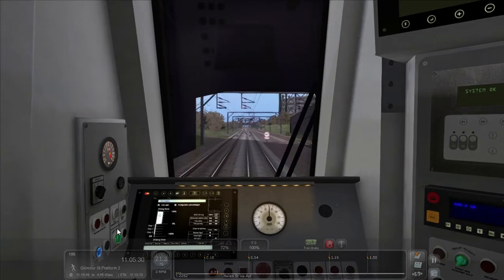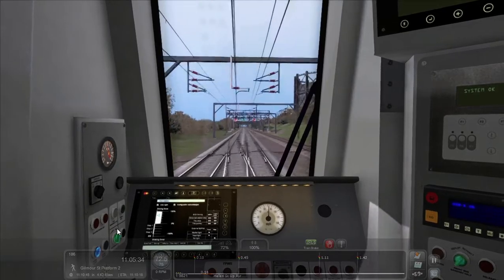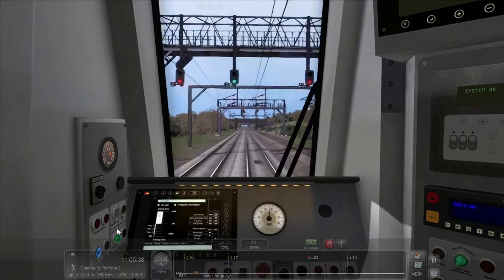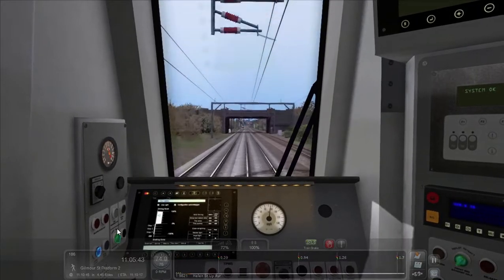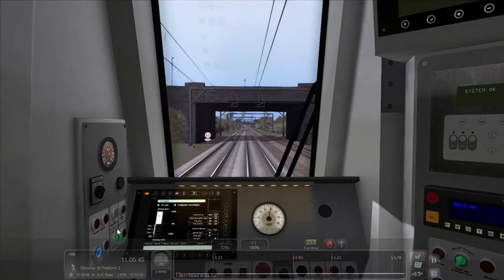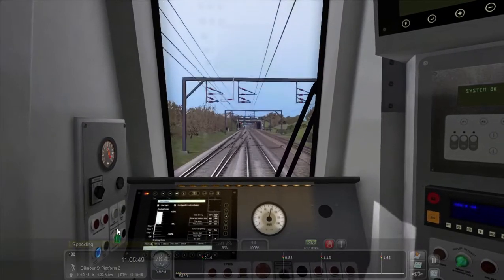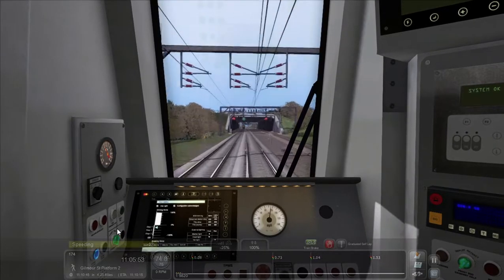I do apologise for what I said. It's actually on the HUD I was trying to talk about, not the actual sign, sorry. But on the HUD, you have to be wary about the speed limit changes. The actual signs on the track, I have noticed are actually okay. That's where the speed limit's kind of more realistic. Okay, now I'm speeding accidentally. Get her down to, there we go.